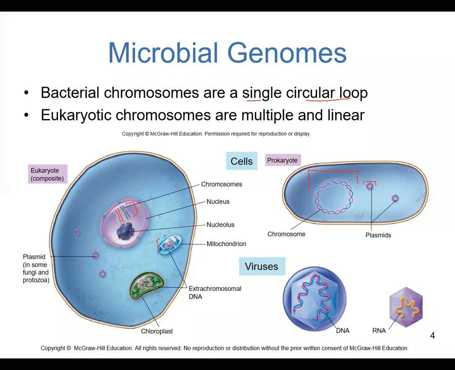Then they're going to have either mitochondria and/or chloroplasts, and both of those have their own DNA. If you remember back from the eukaryotic section, we talked about the evolution of cells, and some eukaryotes also have plasmids in there. So there are different types of DNA in eukaryotic cells. And then in viruses, it's either DNA or RNA.